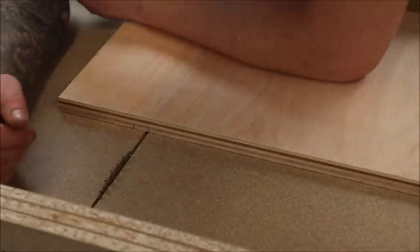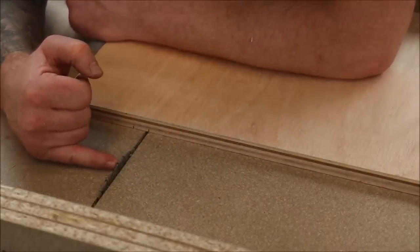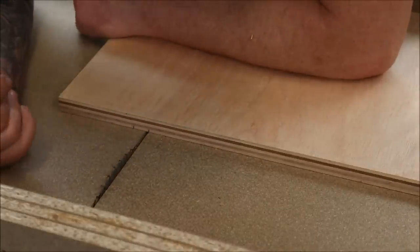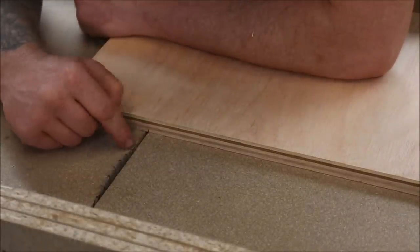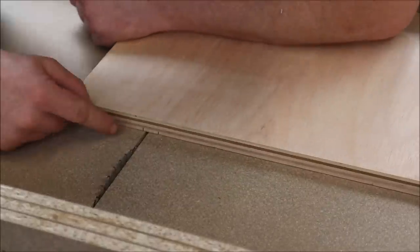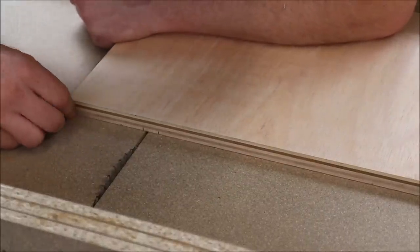Right, guys, so we're going to use our cross cut sled to make these cuts. I have the blade height set to exactly 10 millimeters, so it should cut exactly 10 mil deep into our board. Now the beauty of our cross cut sled is we can see the actual curve of the blade or the width of the blade with each two lines here that are in the slot. Now, most importantly, what we have to do is line up our first cut, which is our first mark here, with this side of the slot.